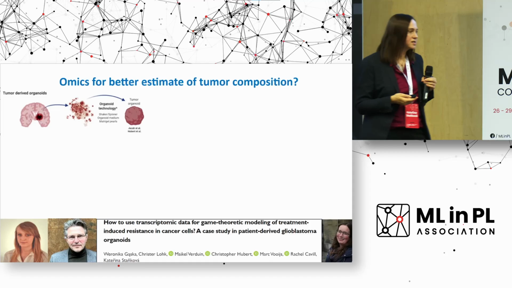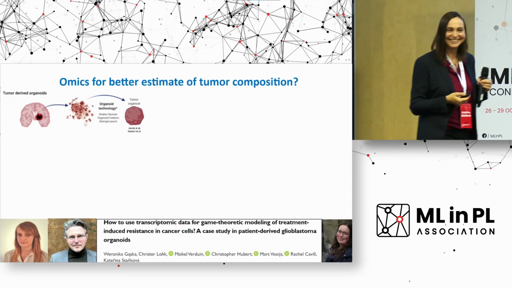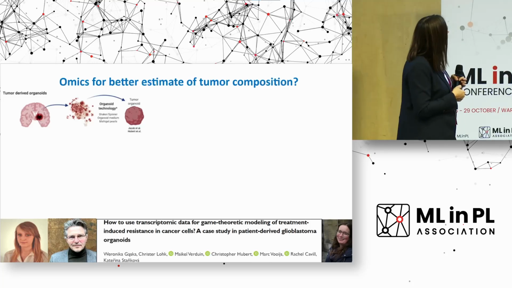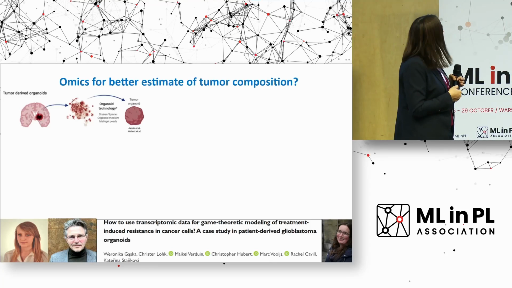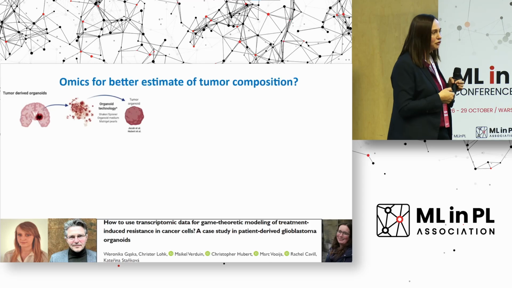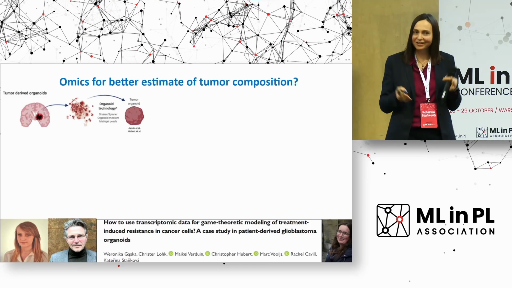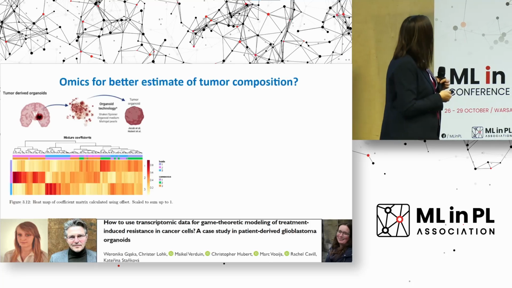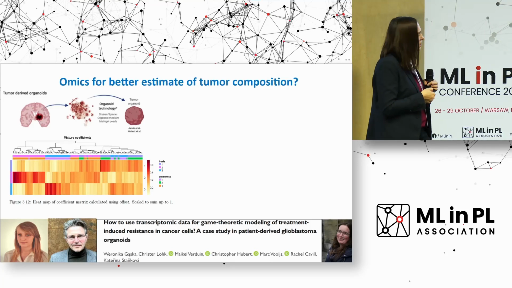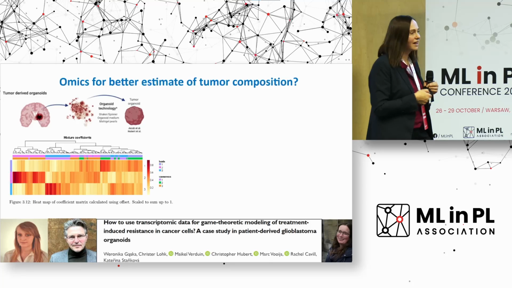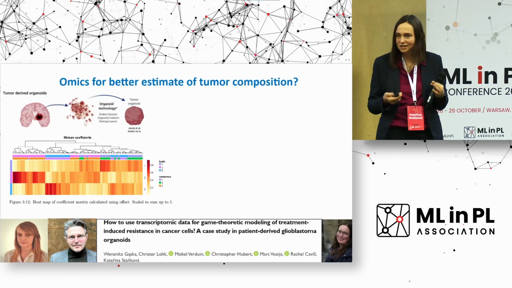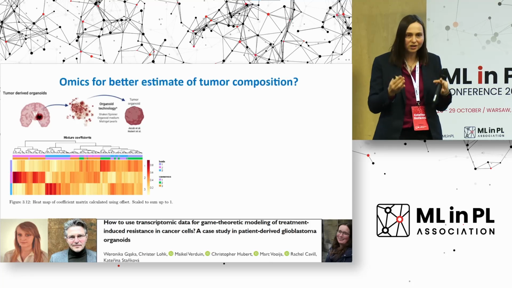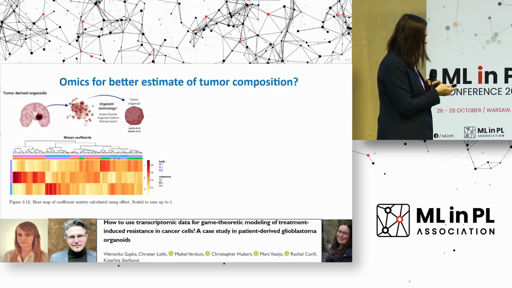tests which we cannot necessarily do inside of the patient. And that is through organoids, that we basically take a tumor biopsy, and we grow from it a new sort of organ. This is called an organoid, which actually grew from this tumor. And then we are trying to see whether we can estimate what the different cell types are, such that this would help us to have the proportions even better, so that I can choose really what is the right model which will guide my treatment in the best possible way.